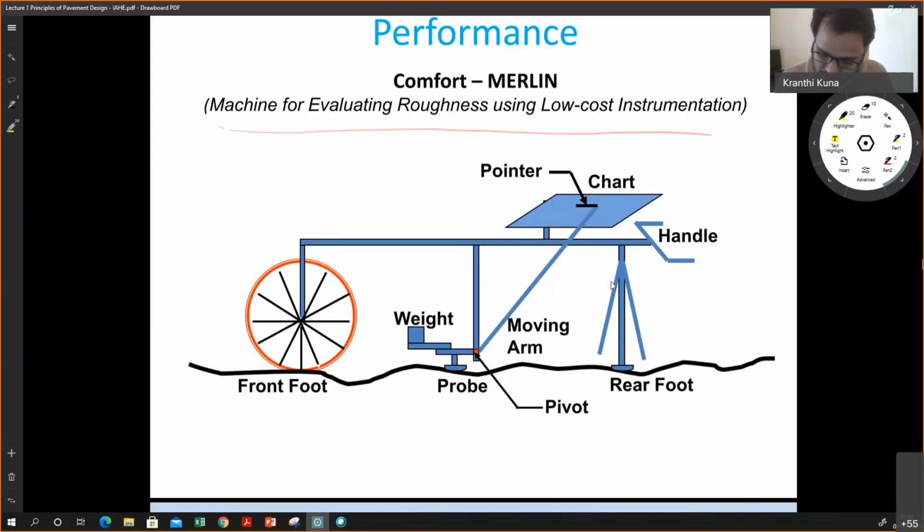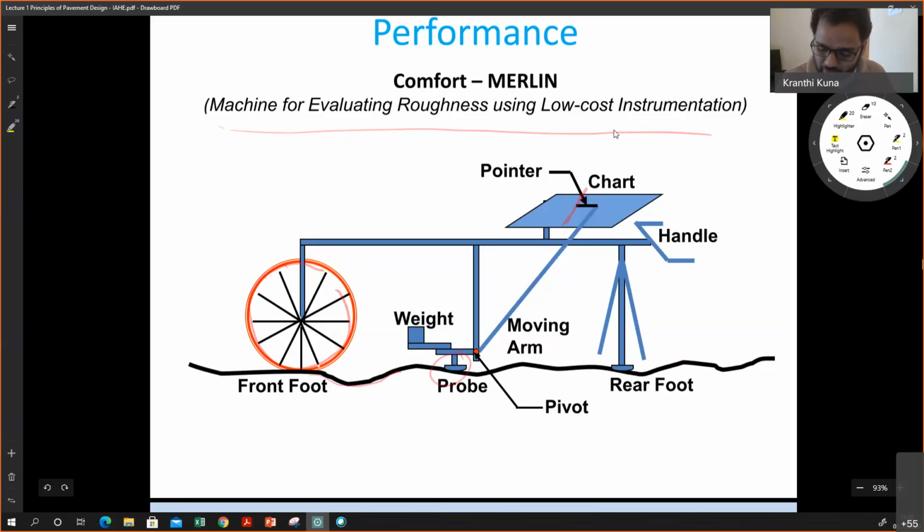So they have this uneven surface, and this is a tire. It just looks like a cycle tire, and you have a probe here. Depending on the roughness, we collect some readings here.